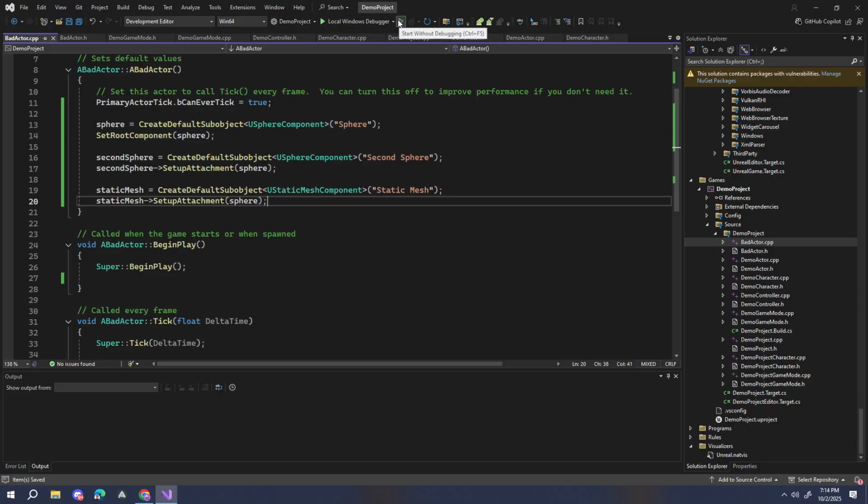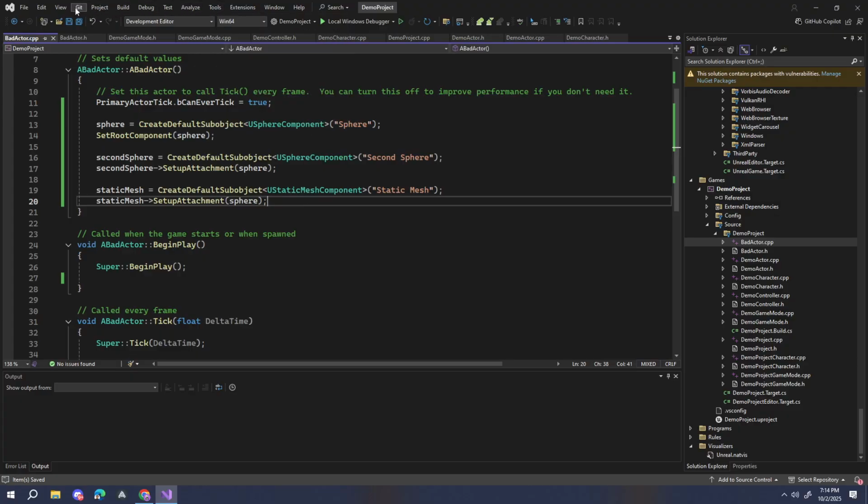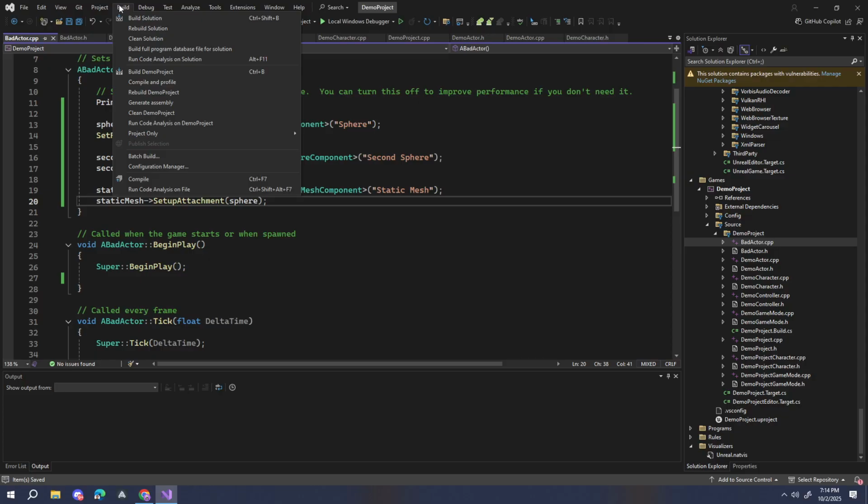One of these two. So you make your changes, whatever changes you want to do, and then just select one of these two. Local Windows Debugger or Start Without Debugging. Actually, you can also do Build Solution. I think this works, I haven't tried it yet.